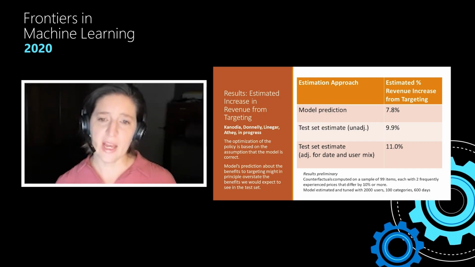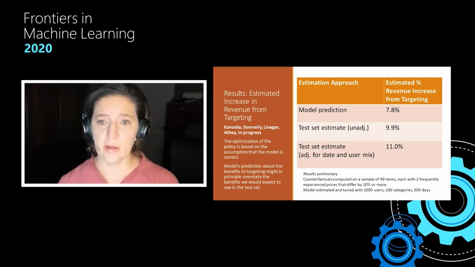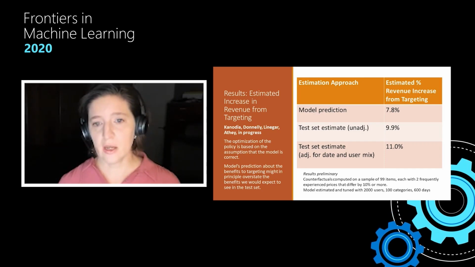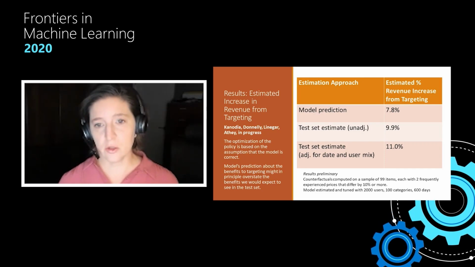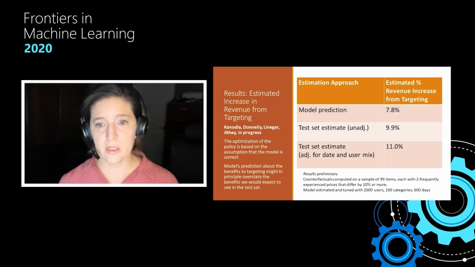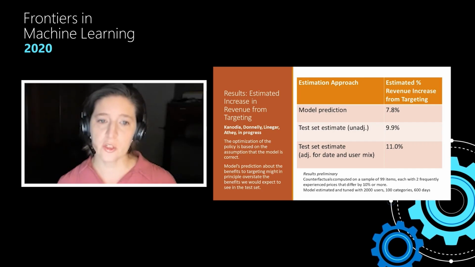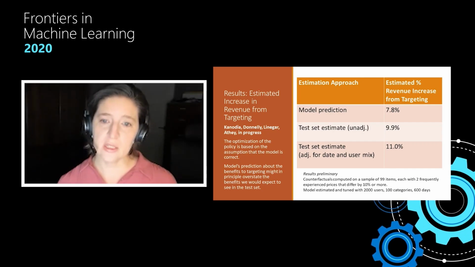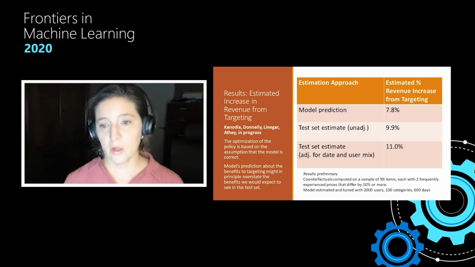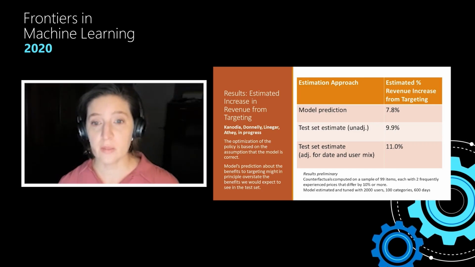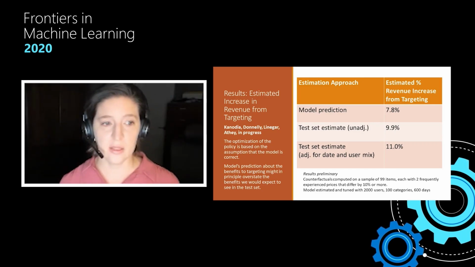In the data, if we actually look at what happened in our held out test data, it looks like the benefits to high versus low prices and the difference in those benefits between the high and the low consumers are such that it looks like in the test set we would have actually gotten more like a 10 or an 11% increase in profits had the prices been set in that way.